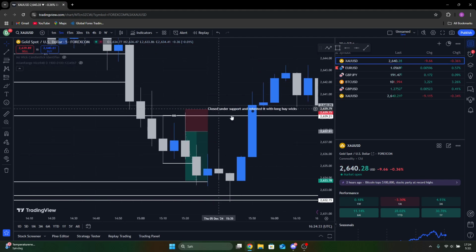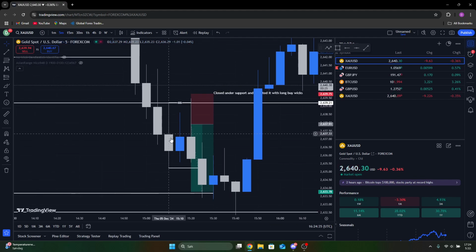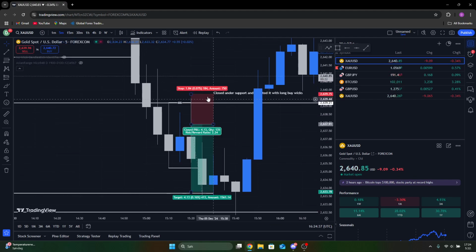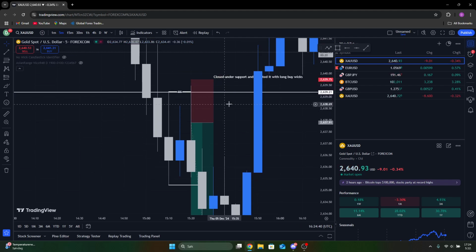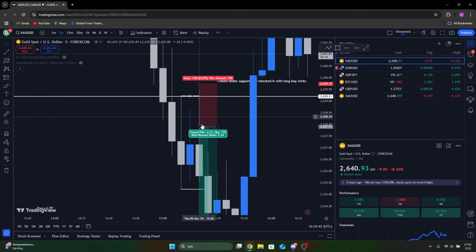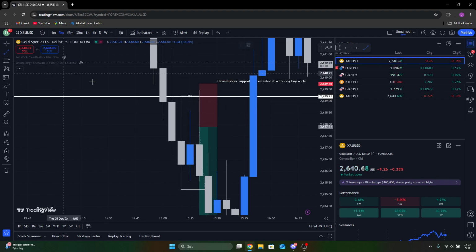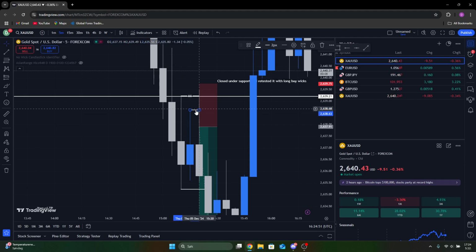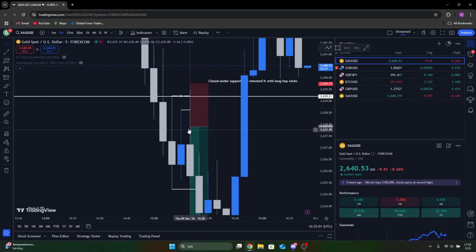Basically, my entry, as we can see, long wicks. I don't think I mentioned that, but there were long wicks to the upside, and the price just kept going down, I would say. So what I was looking for was originally an entry here with my stop loss above here, but took the trade manually, and the second I pressed sell, it was already down here. So still a good trade. I'm very happy with it.